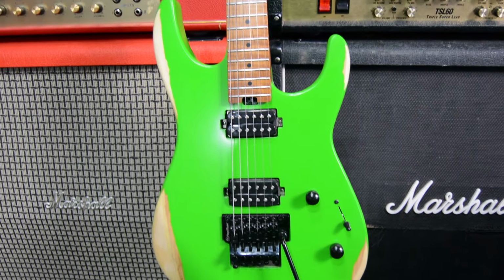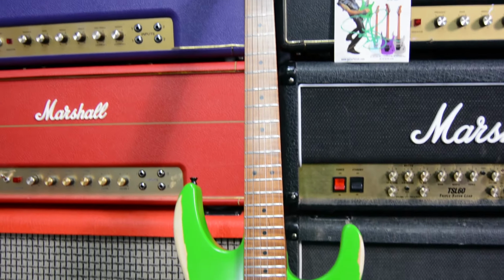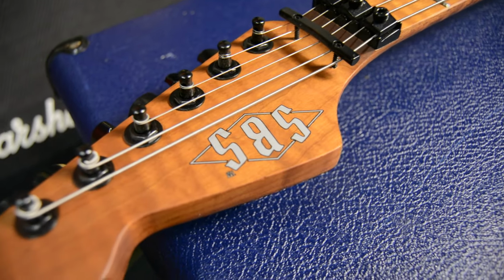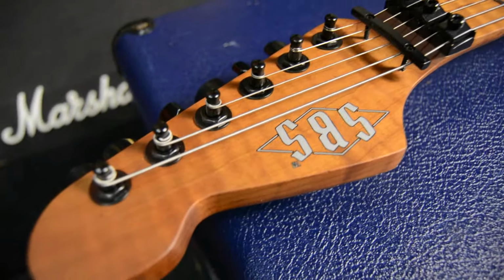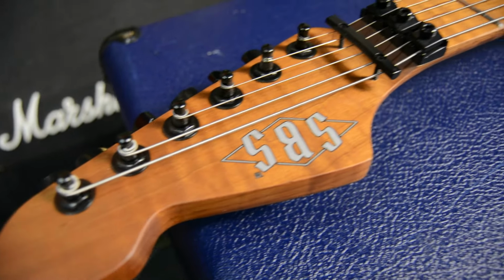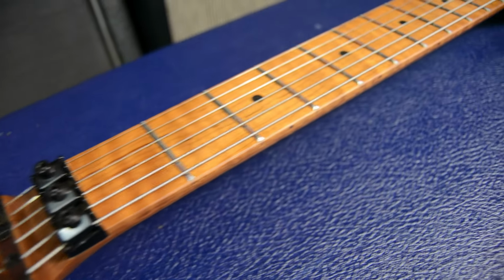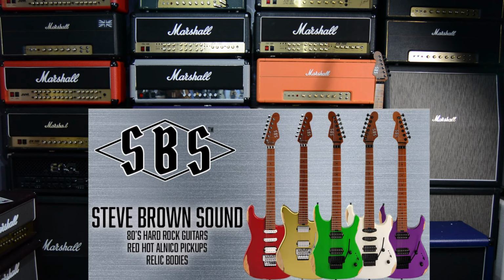And it's supposed to be a flame neck, but I don't know if you can see it, but there's not a lot of flame on that neck. Maybe it's just me. Yeah, there's some, but it seems like it's more at the top. First impressions, yeah, it seems cool. Steve Brown sound guitar. I think it's the 260.